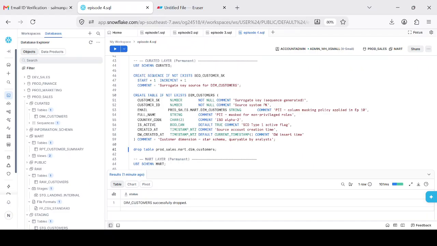Curated and mart are permanent because business logic is applied and analysts depend on them. We need at least 90 days of time travel for audit and 7 days fail-safe as DR insurance, disaster recovery. Every object follows a layer-specific prefix, so SHOW OBJECTS is self-documenting without needing a data catalog. This is a complete, cost-aware, senior answer.